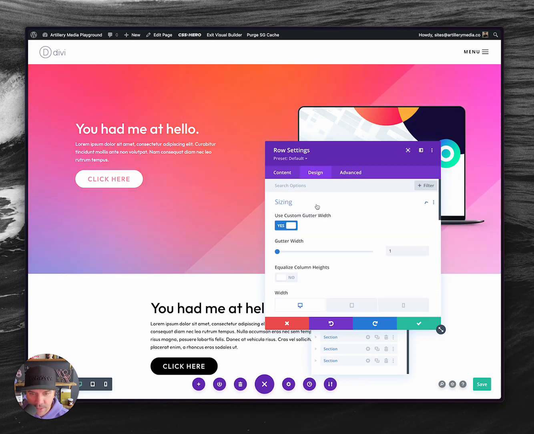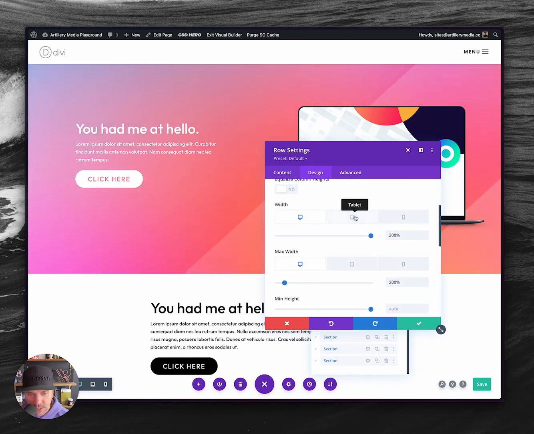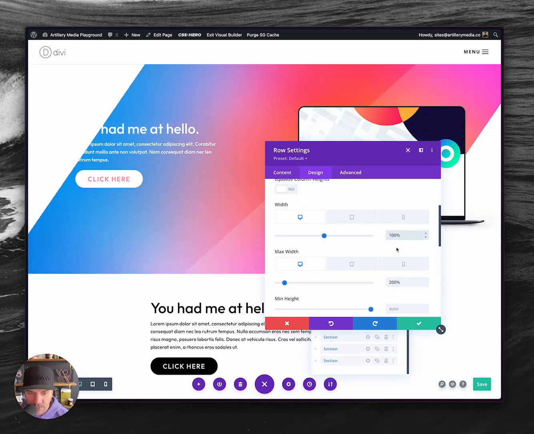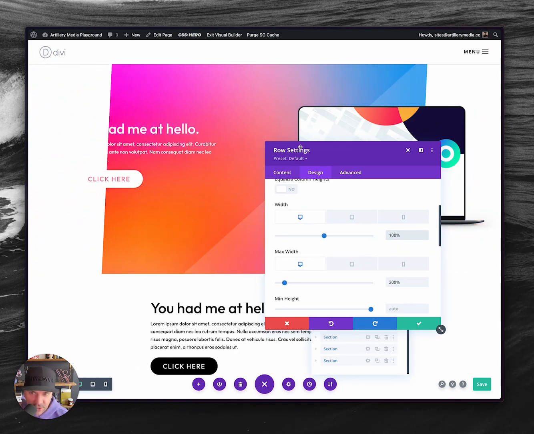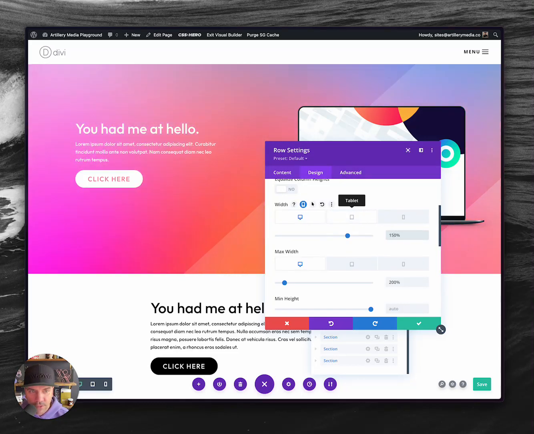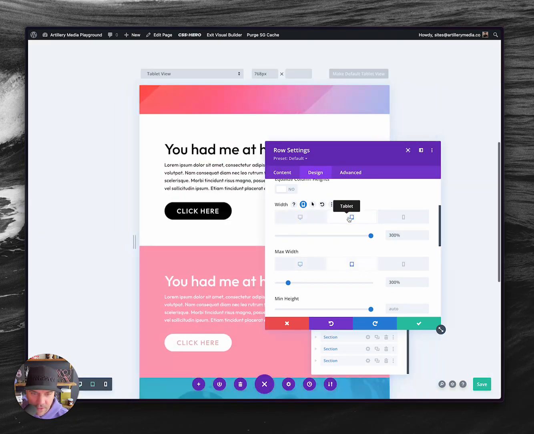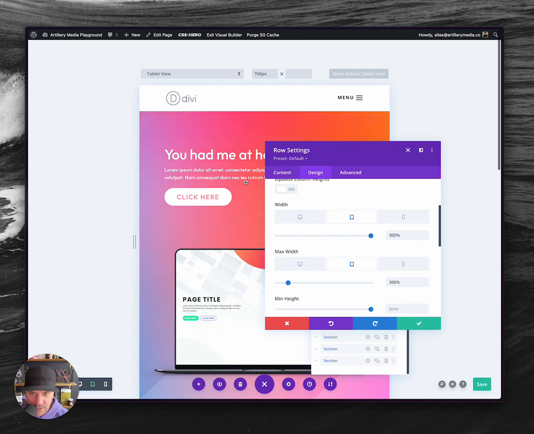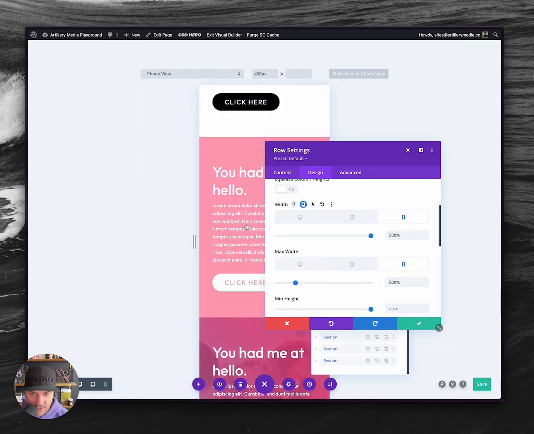So I'll go back to my sizing here, and this is where you see it's going to get 200%. Why not 100%? Well, if I do 100%, then you're going to see the edges of that image just twirling. I tried 150, and you still kind of see it, and just through trial and error, 200 seemed to do well. And then on tablet, it's 300. And then on mobile, it's 500.